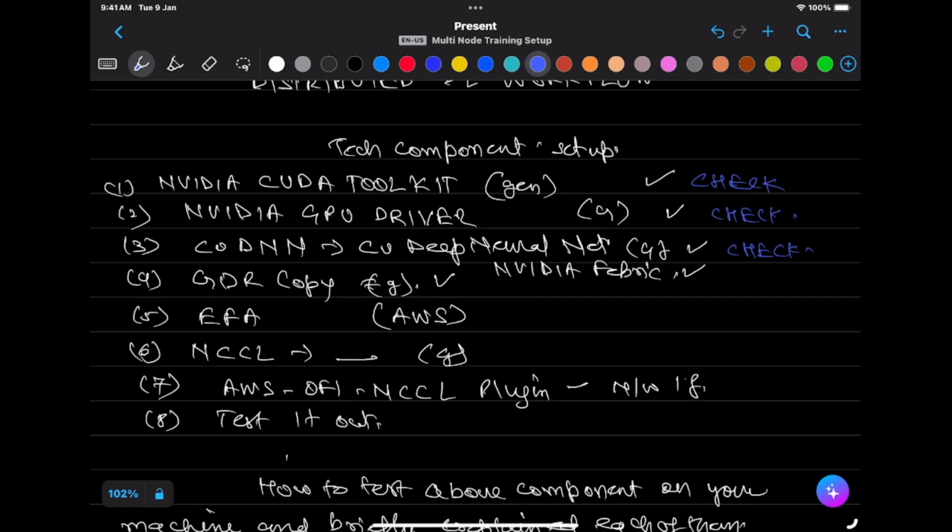Now let's move on to NVIDIA Fabric Manager, something that I didn't check earlier. We are going to figure out whether we have the NVIDIA Fabric Manager or not.